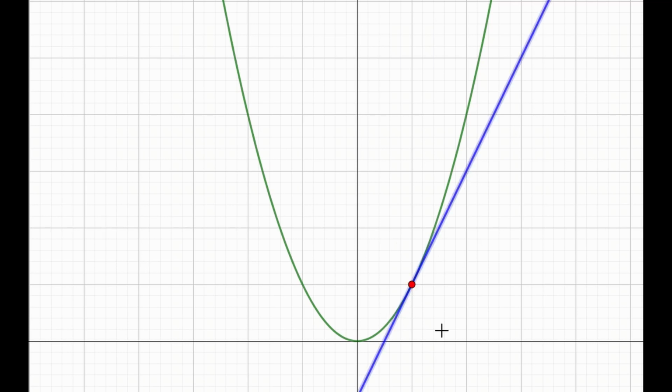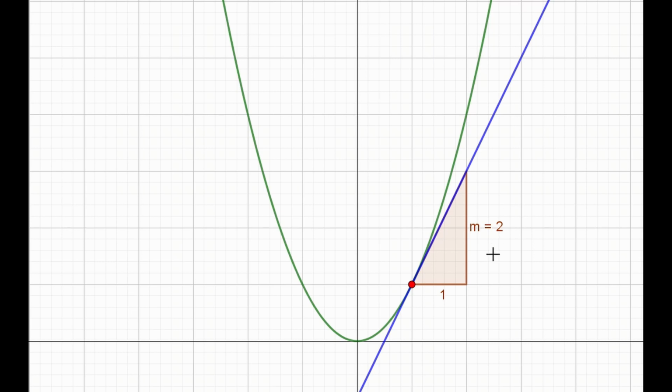Using GeoGebra, we can easily find it. The slope of the tangent line at the given point is 2. Our focus is not on how to use GeoGebra to find the slope of a tangent line, but to understand the whole concept of it. Going back, the slope of the tangent line to a point on the curve is the slope of the curve at that point. Thus, the slope of the given curve at the point is also 2.